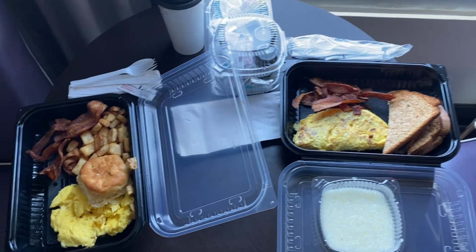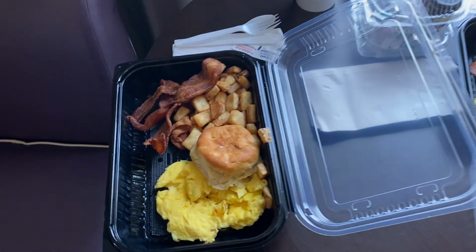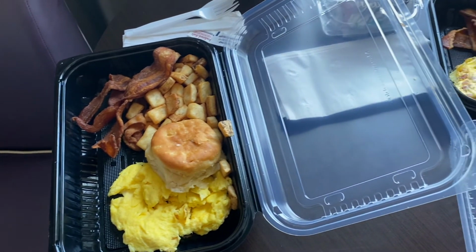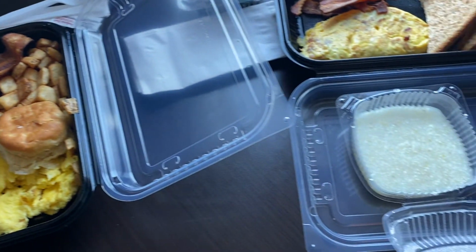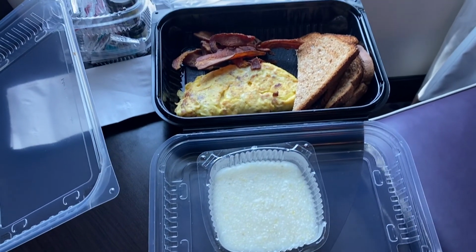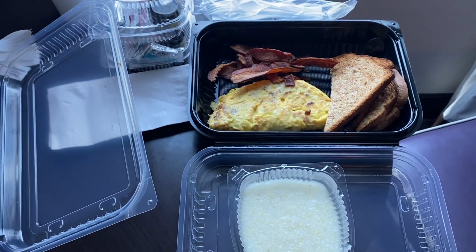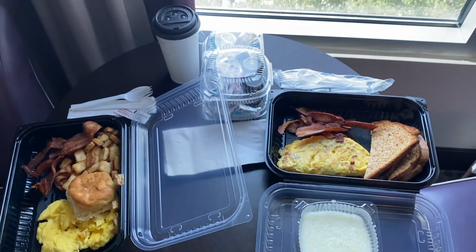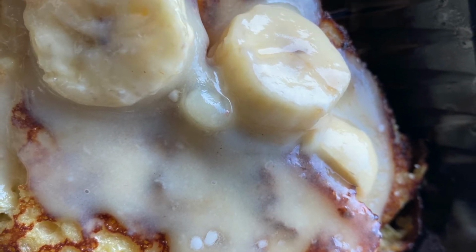The following morning, we decided to sleep in a little and then order from room service for breakfast, and boy, are we glad we did. We most often visit Harrahs Cherokee and really enjoy their breakfast, but I think this is going to give them a run for their money. We had the traditional breakfast and an omelet, and then the next morning the bananas Foster, and boy were they good.